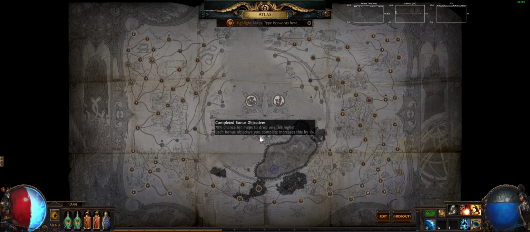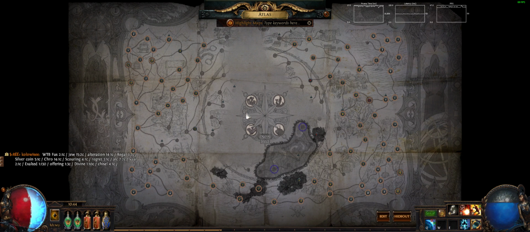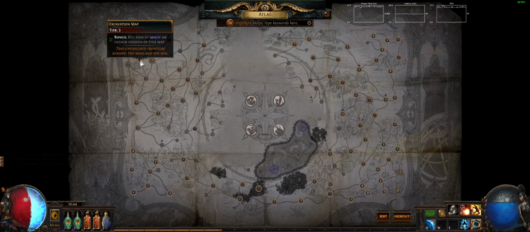But there is a catch to that rule. While a boss can do it, it can only do it if you've completed at least 1 map of the tier higher prospects. So like, for example, if I'm in a tier 1, for me to get a boss to drop tier 3, I've had to at least have done 1 tier 3 map across the atlas. And as long as I've done that, I'm good.